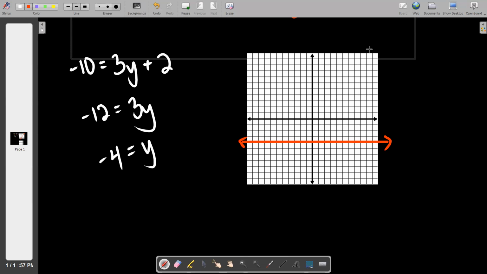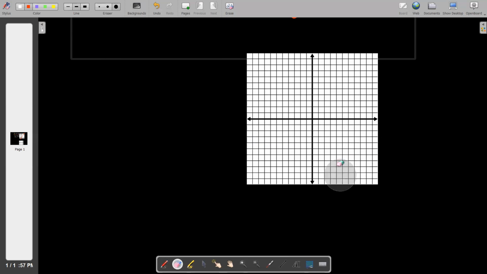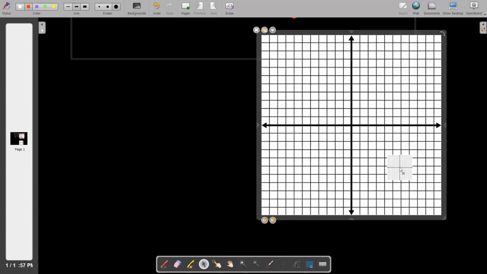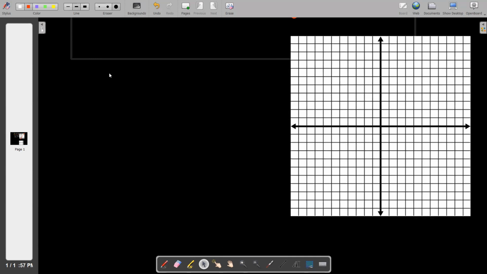These last ones have a very specific purpose, and it's because they have fractions in them. So I'm going to see if I can make that bigger again. There we go. I guess you have to grab it on the border to move it. This is our fourth example, and I'm just trying to cover all the things you're going to see on your new assignment today. We're trying to warm up, but we're also trying to get ready for all the questions you might get stuck on.